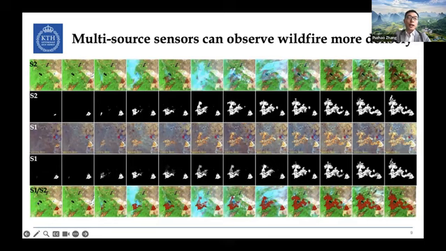And here, based on just a thresholding approach, we can see that even with a simple thresholding method we can achieve quite a good result. Here we overlay the SAR-based results on top of the Sentinel-2 false color composite, and we can see a clear high agreement between the two. It means that SAR has good capabilities here, at least for this wildfire event, for progression mapping. That's the reason we would like to combine both to have a denser observation of the wildfire progression.